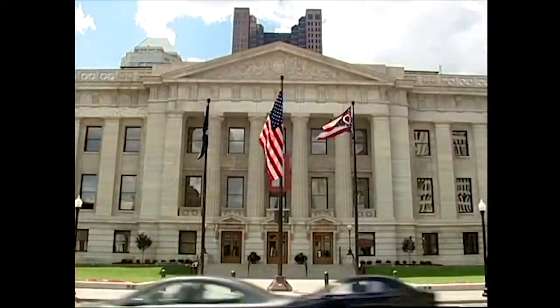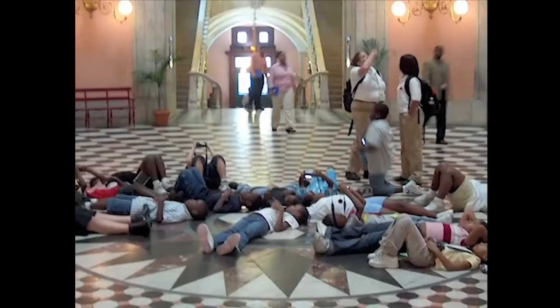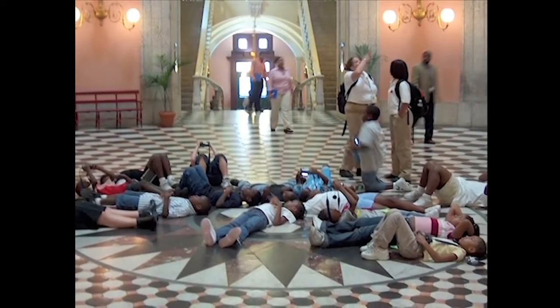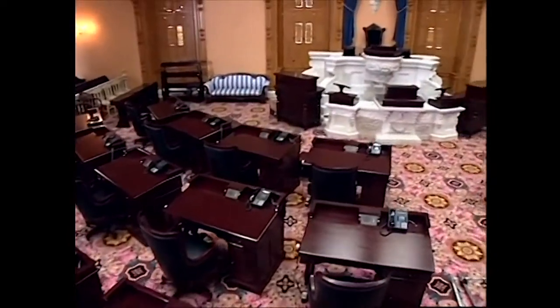For office holders past and present, it is the history that the State House represents that matters as much as the beautiful appearance of all the public spaces. The State House is a central point where people can come, and I hope we can expand the ability for them to learn about our very, very rich history. The restoration of the Ohio State House represents an investment in our state's long and proud history. It is a place where issues are debated, laws made. It is an embodiment of the power of democracy.